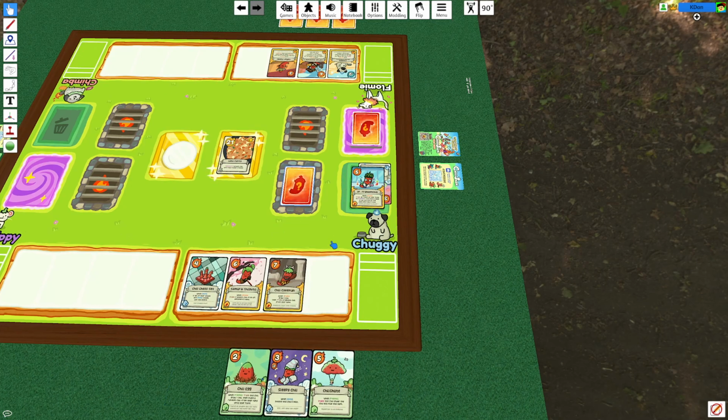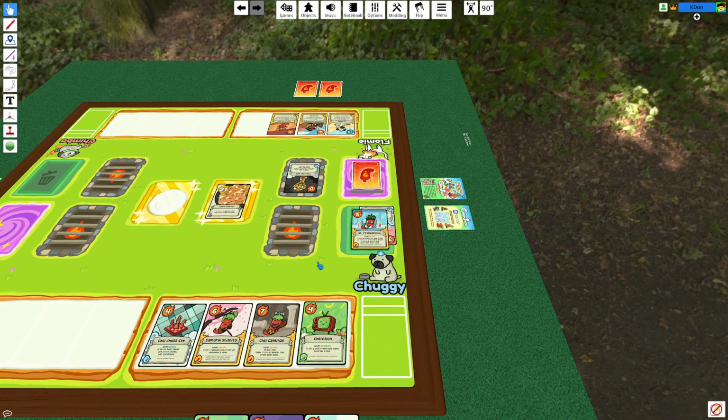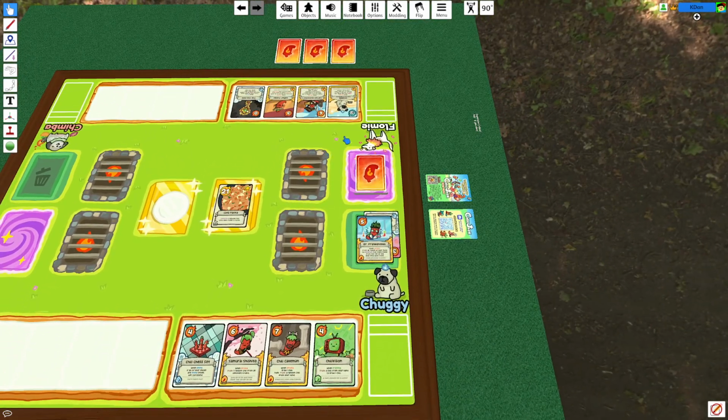So let's place this chili onto a grill. My opponent's gonna play something too. And boom. Alright, I go first, and I will draw a card. And then my opponent will put a card. And yeah, now we're actually at full plates, both of us. So we're gonna go into the dining phase here.